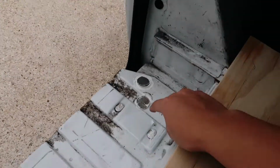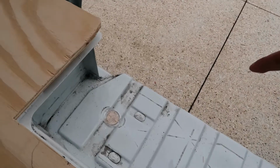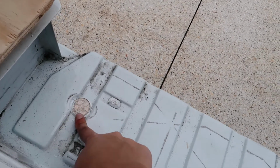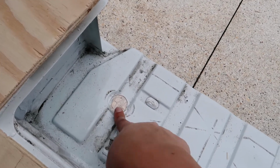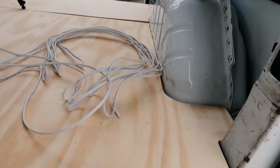Coins there, you can see more coins here, and literally all of these are Sri Lankan coins or Malaysian coins, which I'm not planning on going there anytime soon, and they're probably worth a couple of cents. So that is what I did to seal up all the holes, and there's a whole heap underneath here sealed up that way as well.